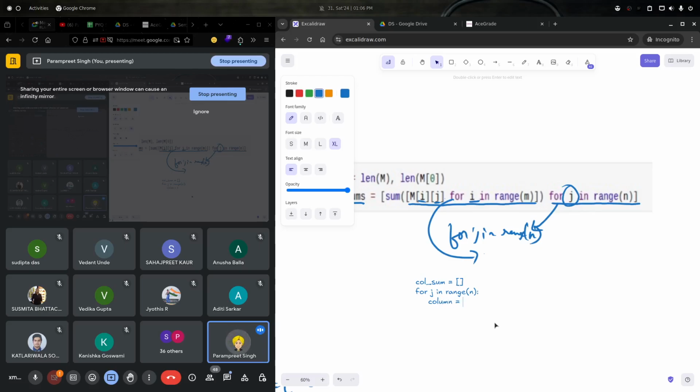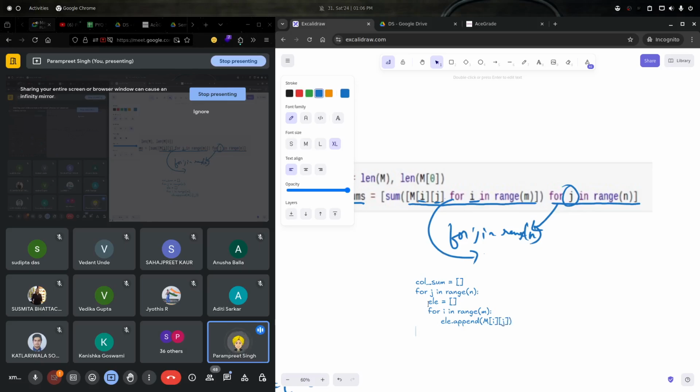It is taking a whole column here, that is this one list for i in range m, and if I simply write elements, so for i in range m, element dot append m of i of j.